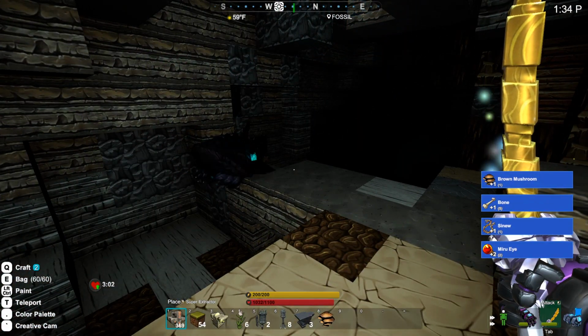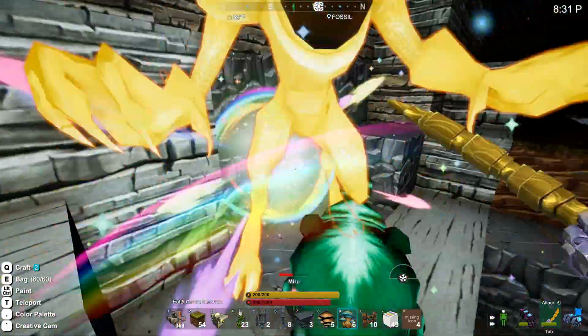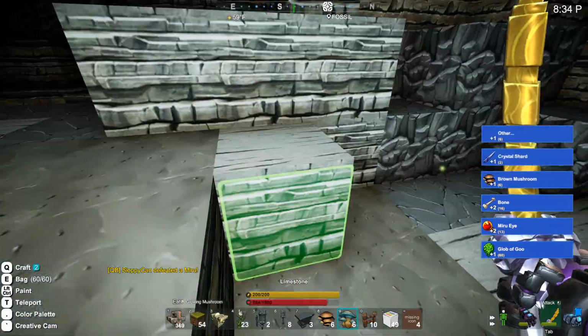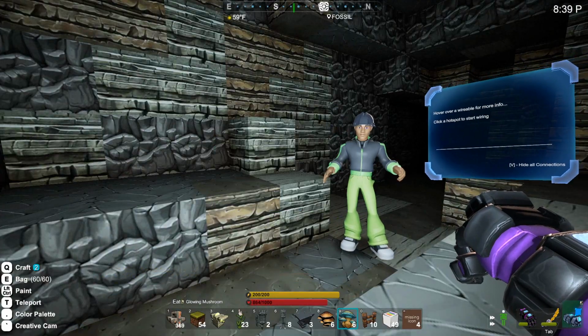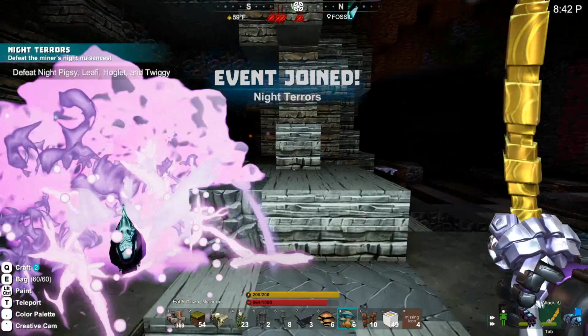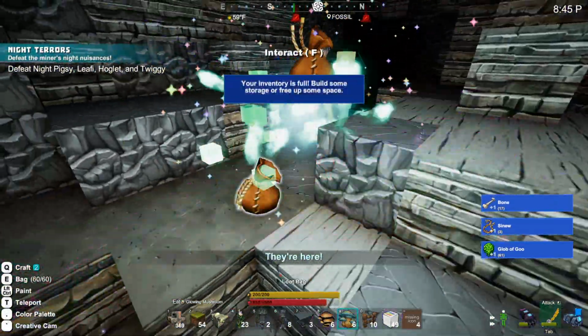I'll just let you know when I find a villager. Found one! Sorry, sorry team. Found one. Look, it's a miner. Look at his little helmet. Hi, guy. Let's go. Event join. Yeah, so Night Terrors. So yeah, we got some stuff to kill.